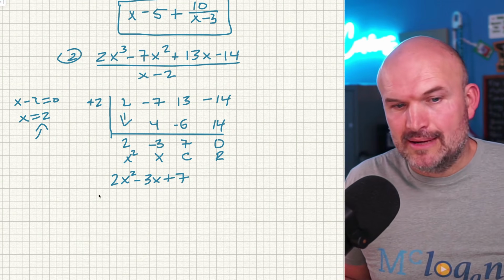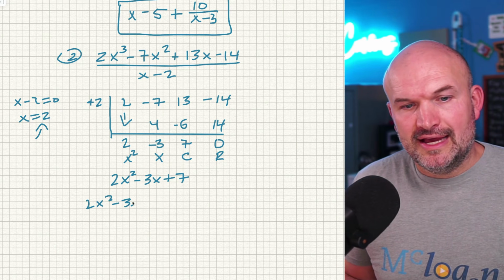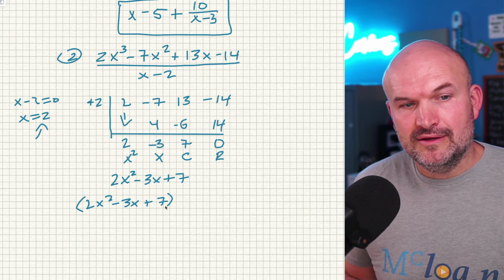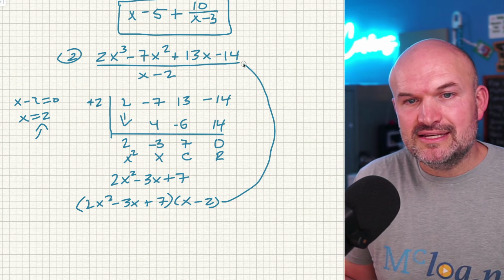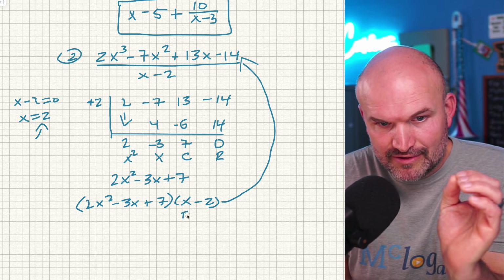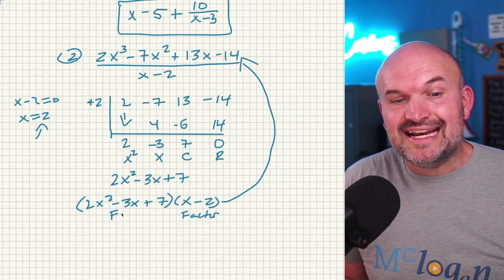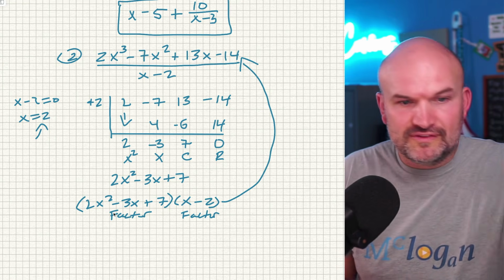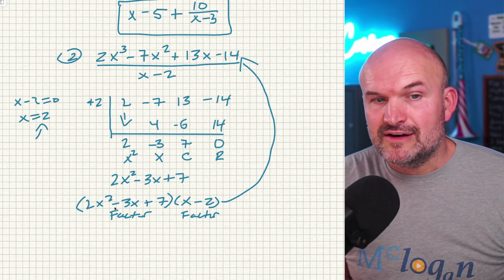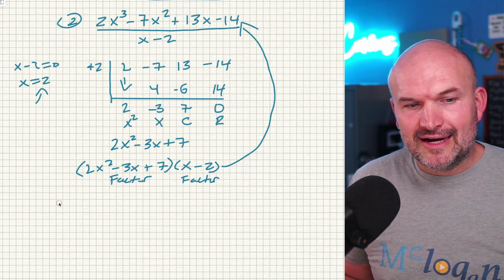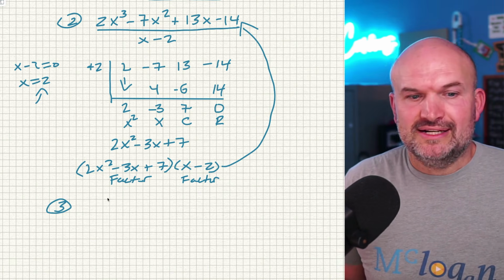Now, just a little bonus tip to understand: if I took my quotient and multiplied it by my divisor, that would give me the polynomial at top. This times this gives you that. So this is a factor, right? Because it evenly divides into it. And since that is multiplied by that to give you there, that means that is a factor. So if you needed to further solve this down to find the remaining factors or zeros, all you need to do is factor or solve that further down. I think it's important to understand not just how to apply synthetic division, but why we are applying synthetic division.